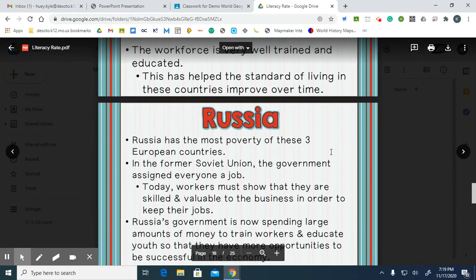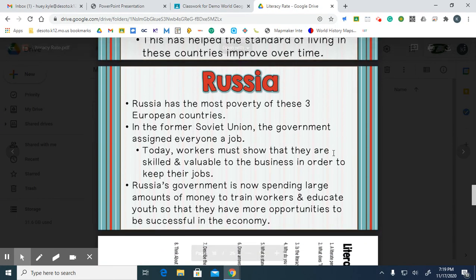Okay. But remember, literacy rate is key for a country's GDP and their standard of living. The higher the literacy rate, which means the more people over the age of 15 that can read and write, the higher your standard of living is, which means your citizens can afford the necessities in life to survive, plus some luxuries. Generally, the higher the GDP for that country is going to be. And that country is going to continue to invest in capital goods such as education in order to keep their citizens educated and keep their economy strong and moving forward.